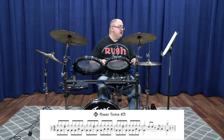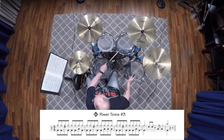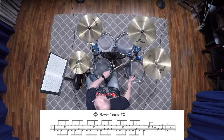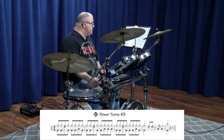This is called power toms number 3. It's number 61. We're going to the ride cymbal, and we're going to be playing again still some more eighth notes on the toms. So here we go with that. And this one's a little more busy too, so watch the bass drum. 1, 2, ready, go. 1, 2, 3, 4. 1, 2, 3, 4. 1, 2, 3, 4. 1, 2, 3, 4. Crash.